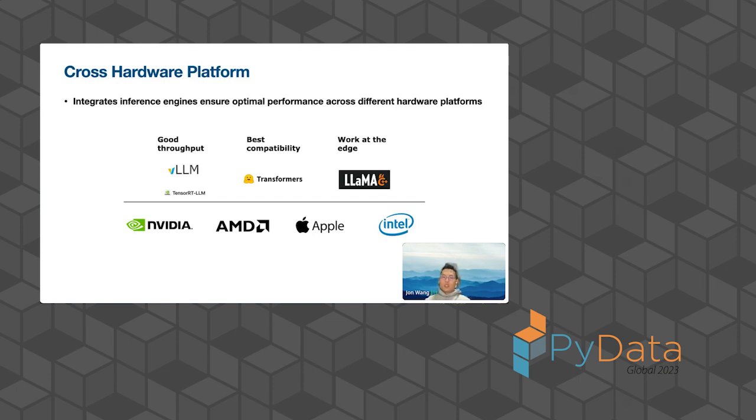We also support GGML-based engines like llama.cpp. It is optimized for edge computing, and it runs pretty well on CPUs, and can also benefit from a wide range of accelerators. So as you can see, there are many hardware platforms, and sometimes it's hard for users to figure out the right engine to use. And Xinference will choose the appropriate engine intelligently according to your hardware platform, which greatly simplifies the model deployment.